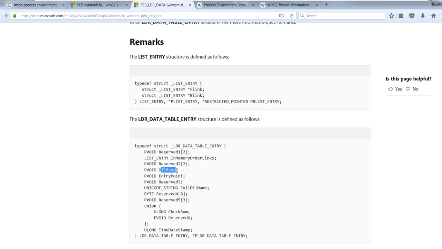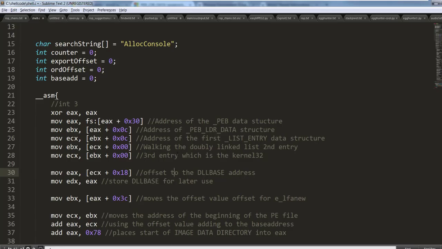So being able to find just this, then we can go from PEB to PE file format. So one way in which we could do that, this is one example. This is an example here of kernel32, where we're doing the first link data structure, and then we follow that to get to the third entry of kernel32. Then offset plus 18 to get to the DLL base address. Just one way of taking into consideration the Flink and the Blink, which we're just kind of glossing over here.